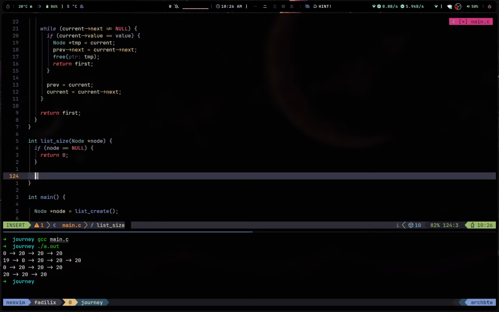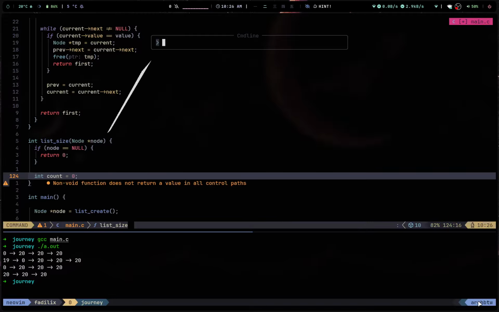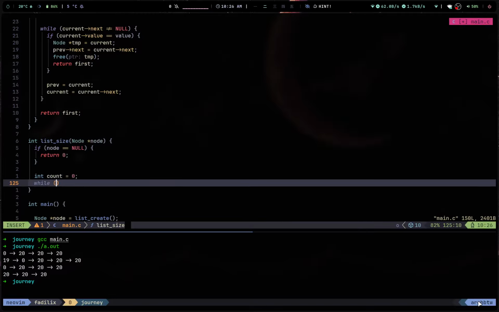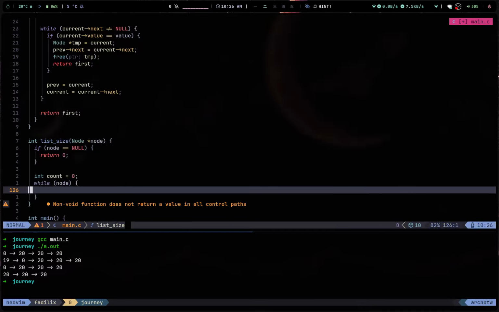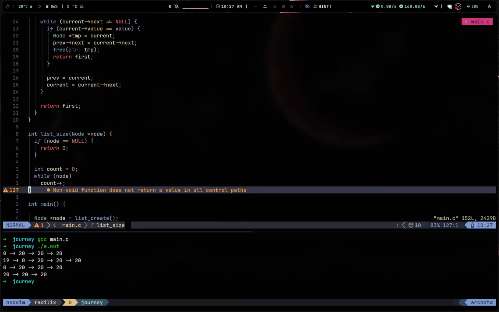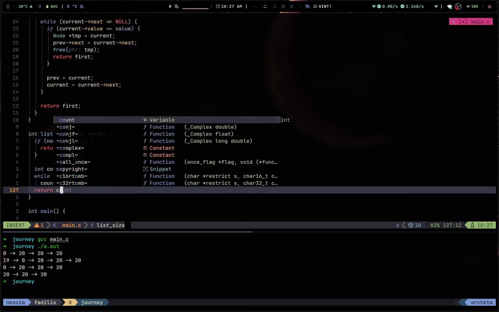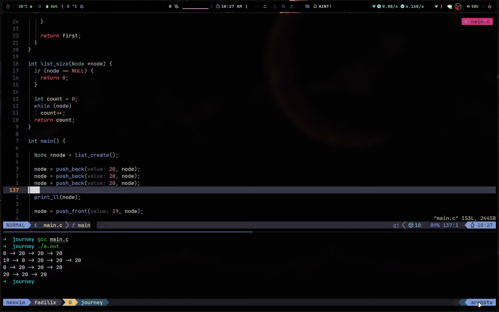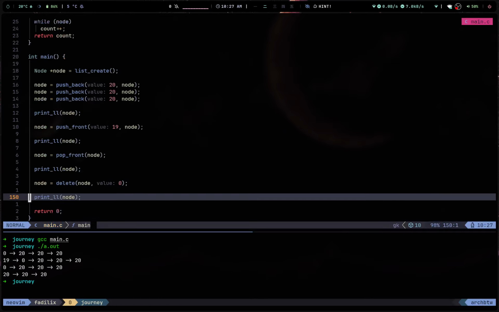Now we need to cycle through and keep track of the counts. So while node, count plus plus, and then we don't need this, and then we return the count at the end. I think this is correct.